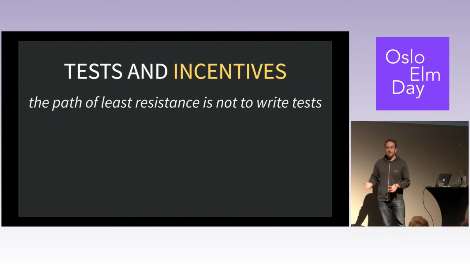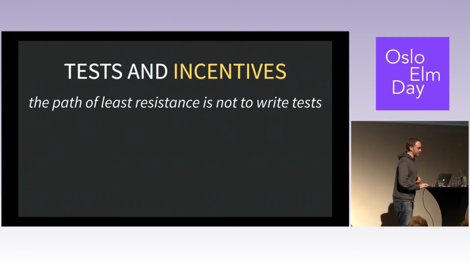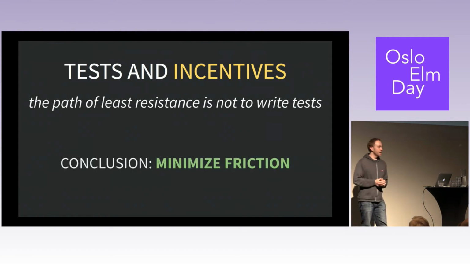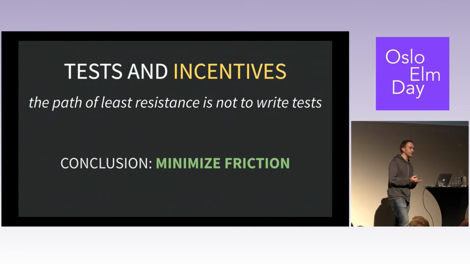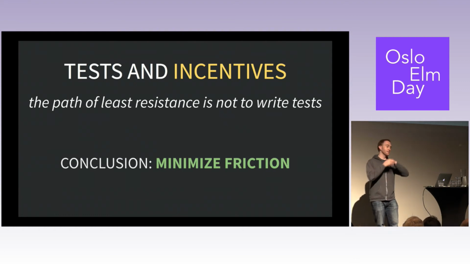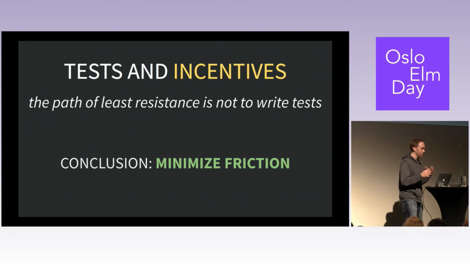So I was thinking about this and wondering, is there something we can do about it? And the conclusion that I came to is, yeah, minimize friction. The less effort it is to write tests in the first place, to get up and running with them, the less it's going to be the path of least resistance to skip them. So how can we remove some of that resistance? I think this is a really important idea for tests. This suggests philosophies like batteries included, just have as much stuff there as possible. Make it as easy to set up as possible. Make it so you can run one command and it'll generate your tests from scratch, so you can get up and running and not have to fiddle with documentation.